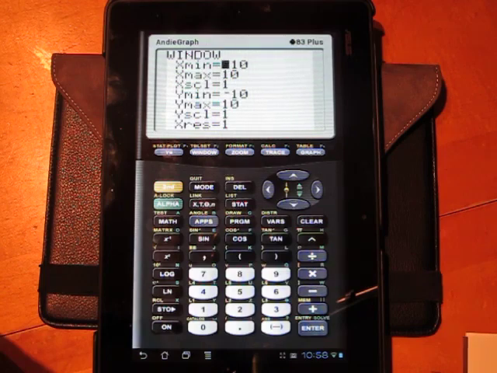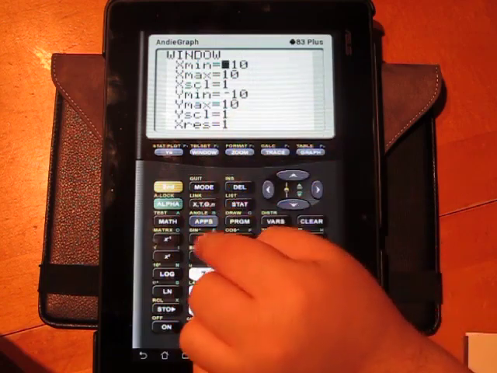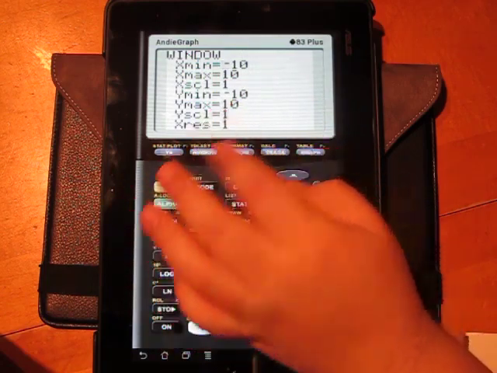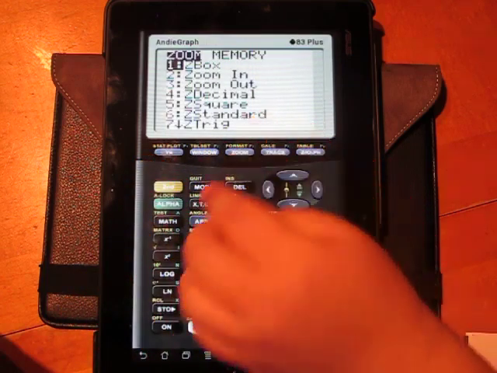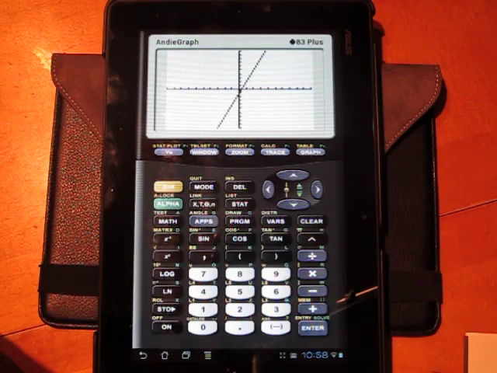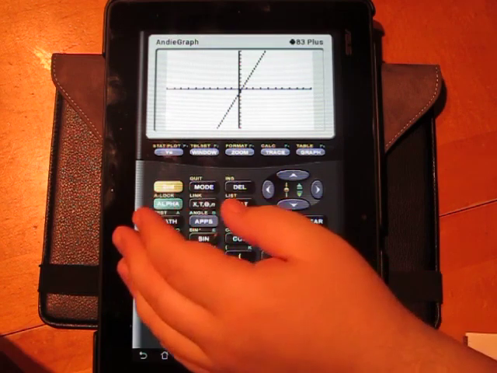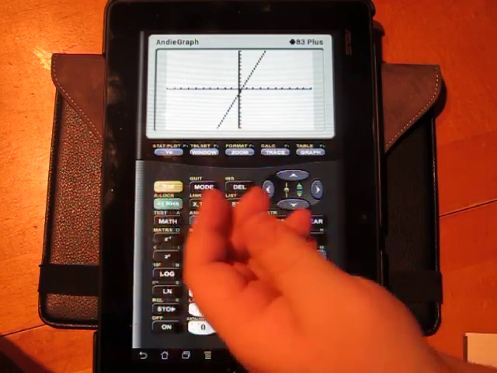But one thing you may have run into is as soon as you hit graph, you got an error, even though your plots were fine. When you went to your window, the numbers would have been all messed up. If you hit graph and you got an error, go to zoom, and then you see number 6 is ZStandard. So just hit 6 on your calculator and it'll reset everything to 10 to -10. It's a good place to start. Most of what we do is going to be visible, at least in there. We're going to adjust it a bit. So that's the basics of graphing. You hit Y equals, you enter your equation, you hit graph. Then you're going to have to set your window up.